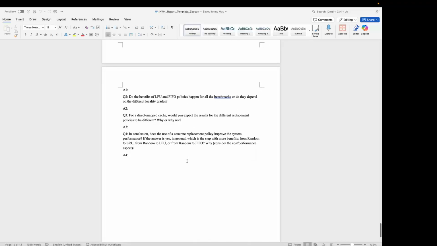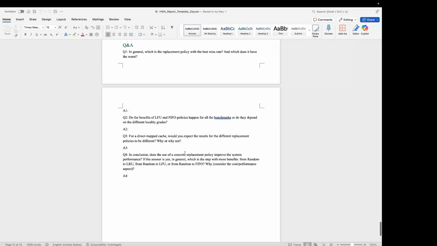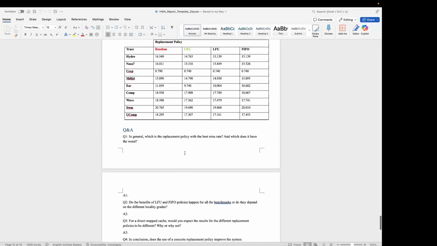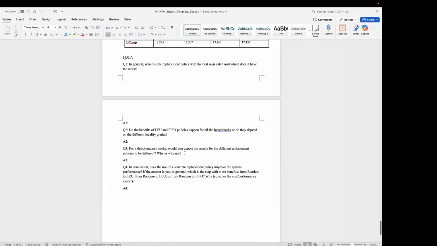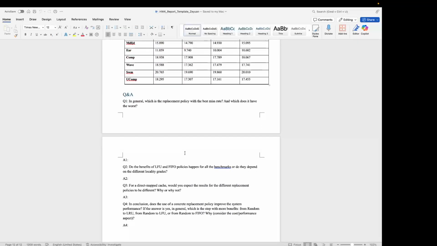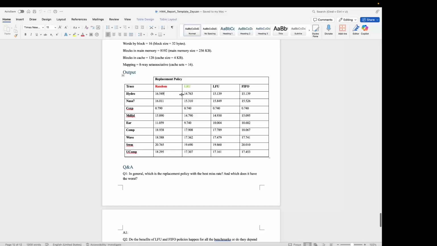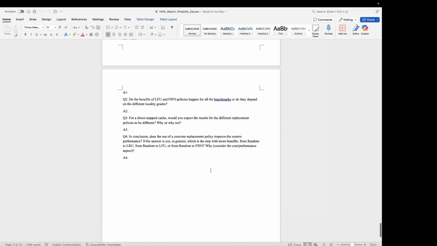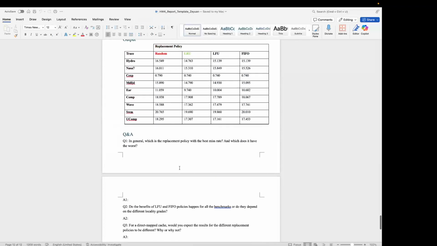Please have a check. Did you understand this? For conclusion, the best improvement should be from random to LRU, I think. The other policies do only a little, not really ideal. So random to LRU does the best.